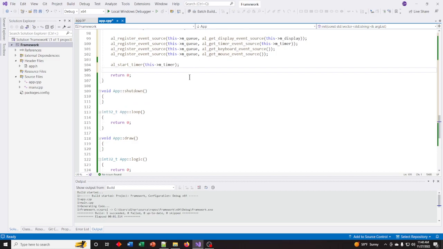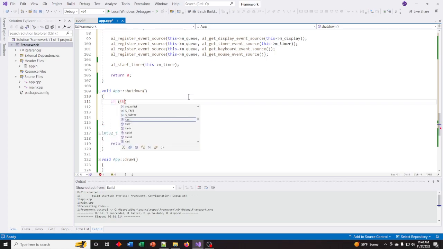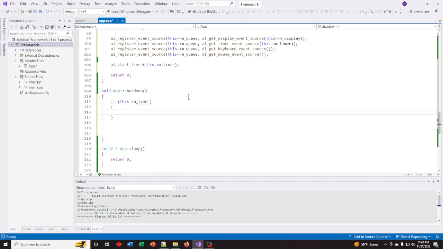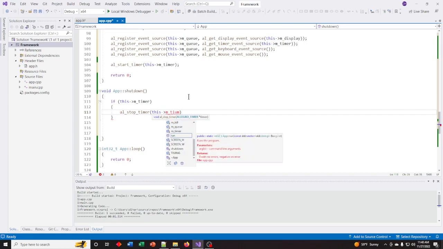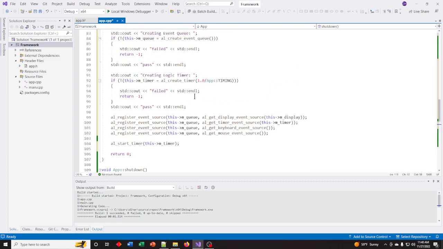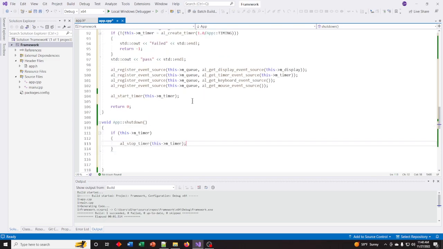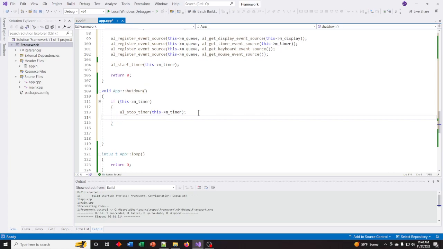And our shutdown. Shutdown is going to do, first we're going to test to see if the timer and we're going to destroy.